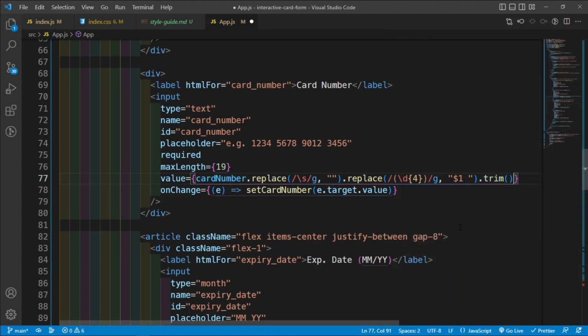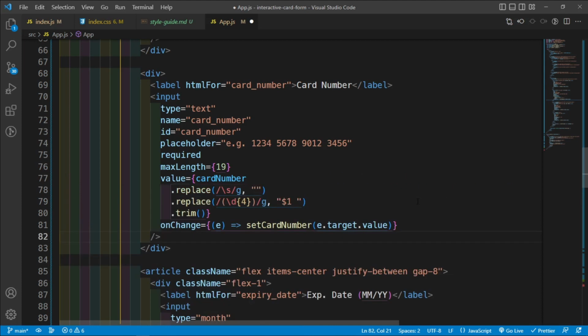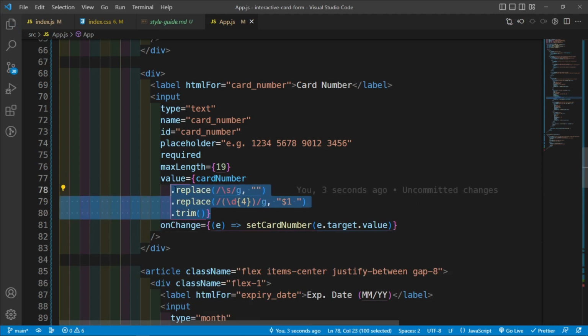There we go. This is what is going to enable us to have our properly formatted credit card number. I recommend you go to the repository linked in the description so that you don't have an error here, and you can just copy and paste this part.